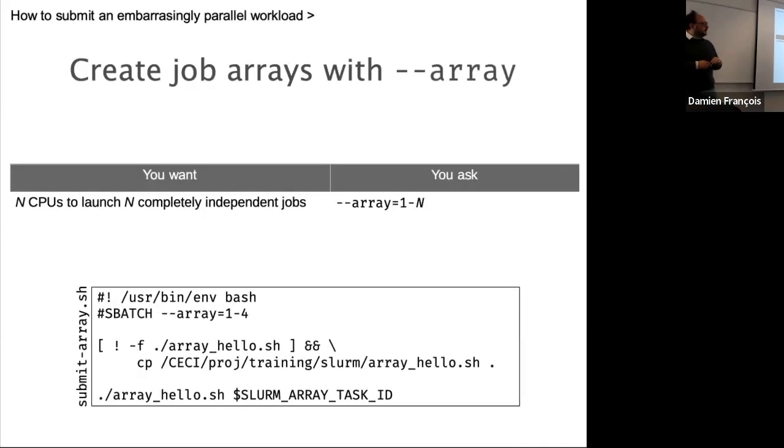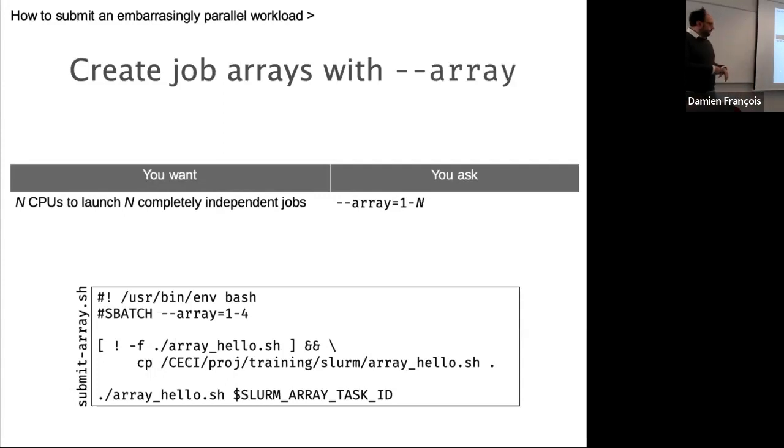Another aspect of a Slurm job is the array. Here I've described one job, but most of the time you will have multiple jobs to submit. And if you have a large number of jobs that are mostly identical except for some parameter, you can submit an array. So if you have an SBATCH --array=1-4, it actually asks Slurm to not only create one job, but 4 jobs, all identical, except for an environment variable that will be set by Slurm from 1 to 4 in each of the 4 jobs.